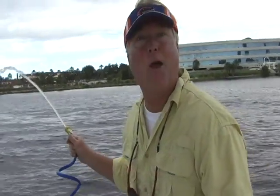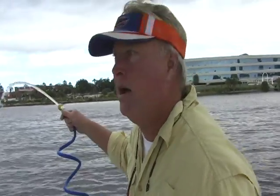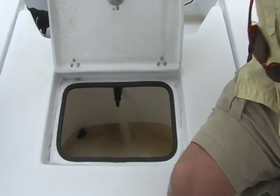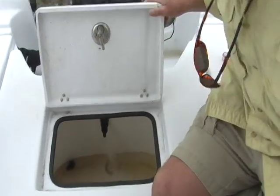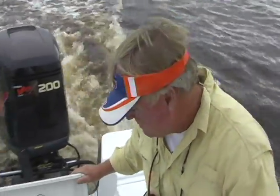Okay, just want to show you that the raw water washdown is working. There she is. And she comes with a 25-foot hose. Hard to believe this little slinky's a 25-foot hose. All right, just want to show you the big live well back here in the back. And I tell you, that's probably 15 gallons. Approximately, don't hold me to it, but she's working.